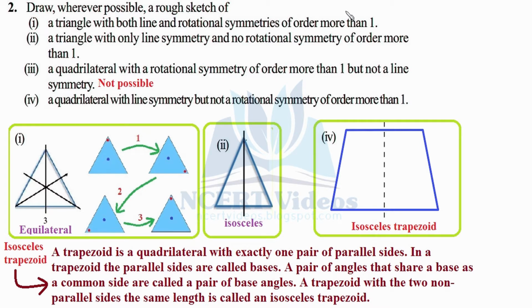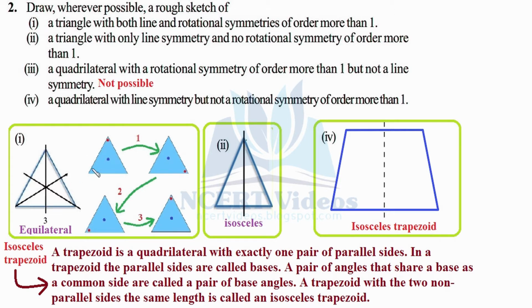Well, we have studied this. Equilateral triangle follows this criteria. That is, it has 3 lines of symmetry that are the same as its median. And what is a median? A line drawn from any one vertex to its opposite side, that is, to the middle point of the opposite side. So it has 3 lines of symmetry.